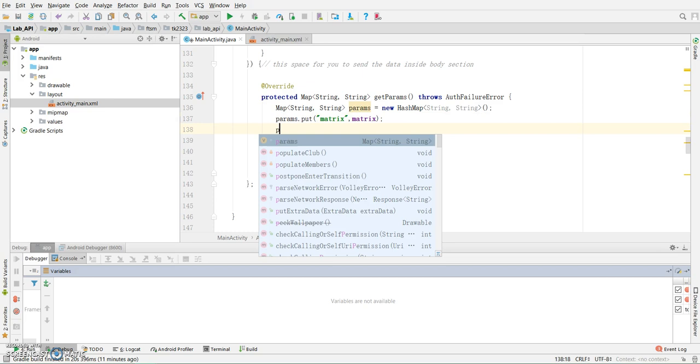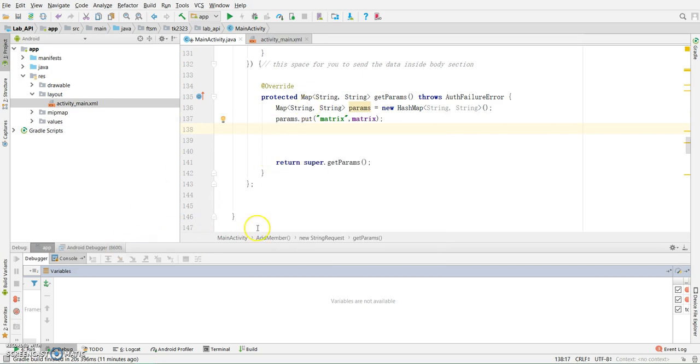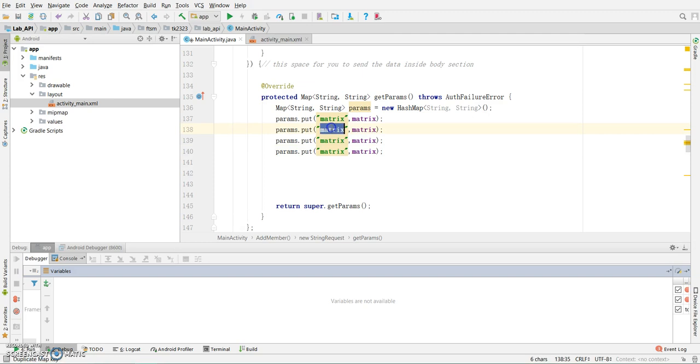Metrics. So do the same for the other 3. Name, club underscore ID, and status.